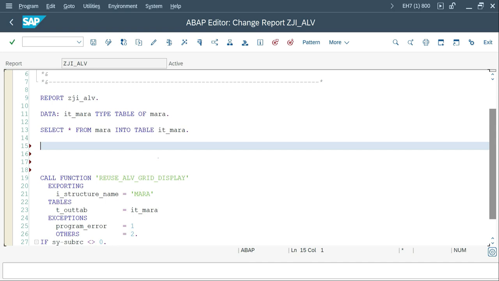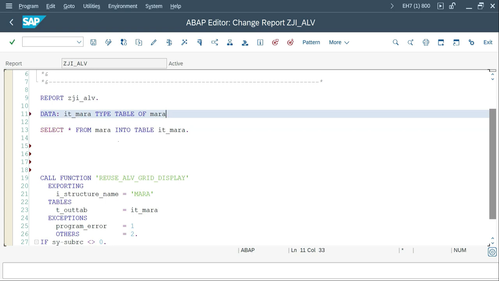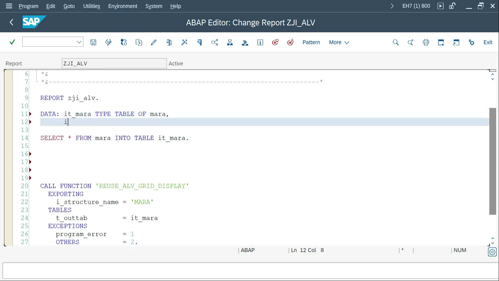So for that, we need to create another internal table which holds our comments, like what is the row position, what is the column position, and what are the editable options if you want anything, justification, output length, field name, everything is going to be over there only. So for that, I need my internal table. So I'm going to create an internal table, like IT ALV design.